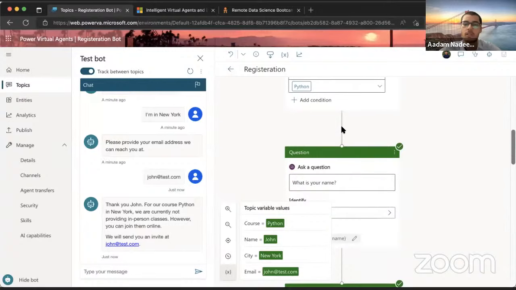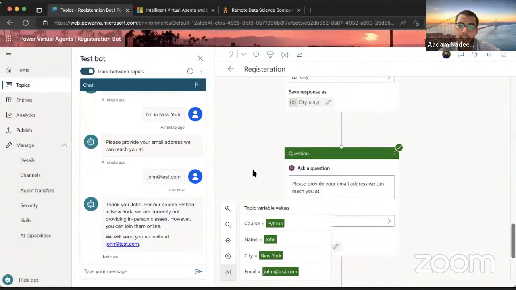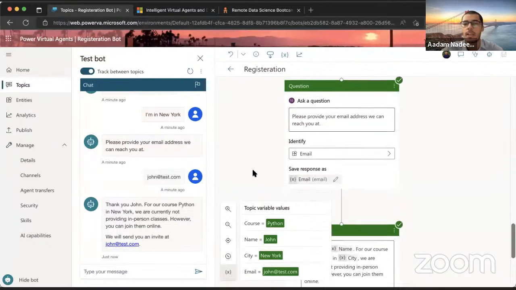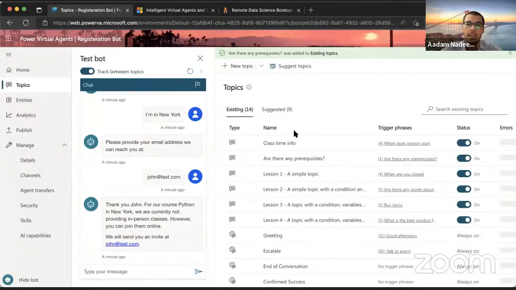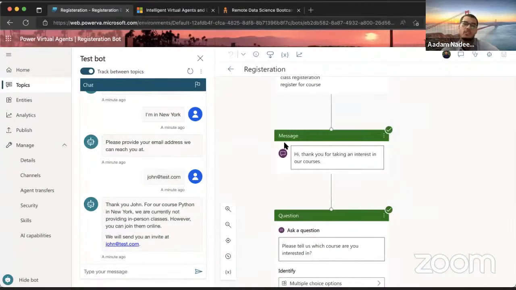All right. So now that we have done this, how do you automate this? I want to send all of this information to my Teams. I'm going to teach you guys how to use Power Automate.